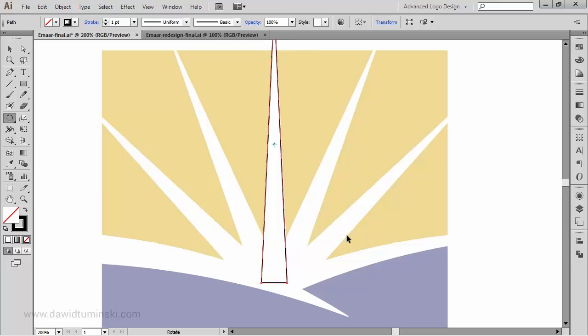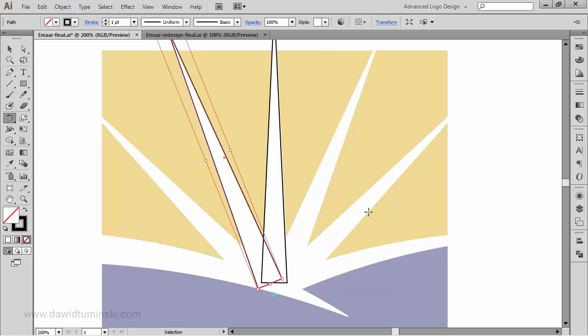I'm with the rotate tool active, and we can activate it by pressing the R key on the keyboard. I am simply going to click somewhere down here and move my ray to the left. This should be fine. And of course, I want a copy of it, so I'll add the Alt key or Option if you're on a Mac, and simply let go, just like that.